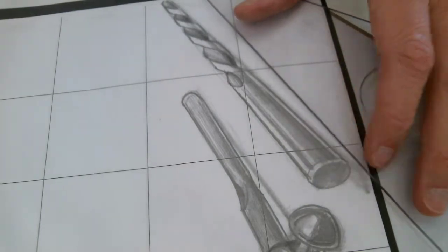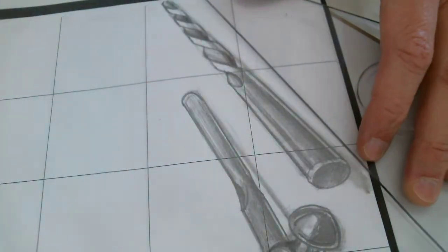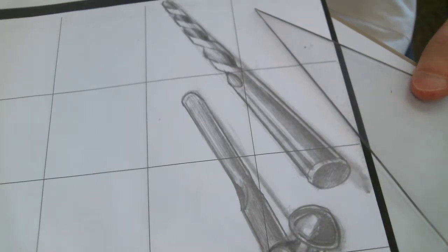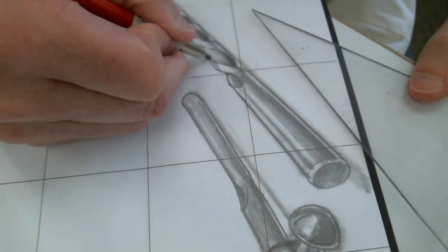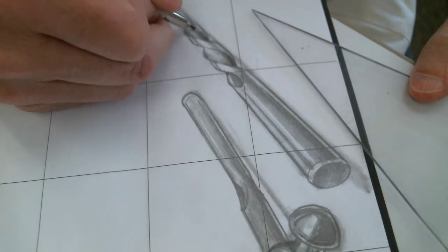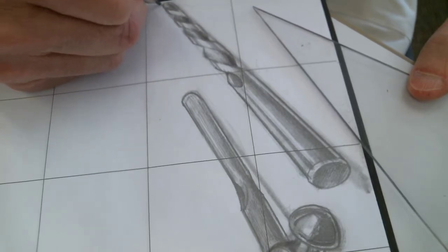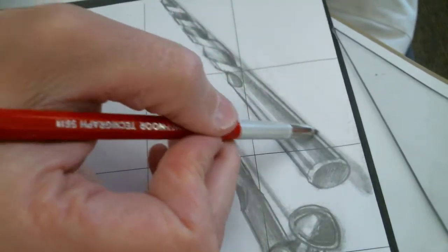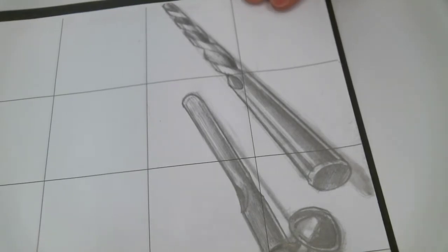You can kind of smear the tone in there. Just take a highlight through there. And there we go. The cast shadow just emphasizes the depth for you. And pretty much.